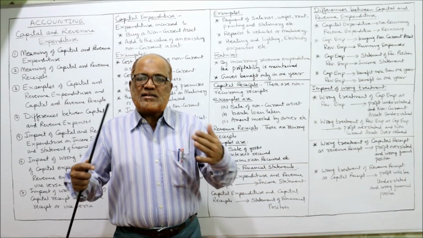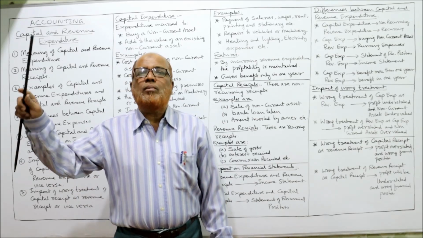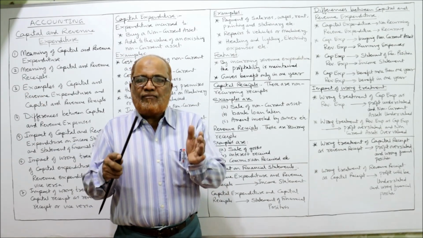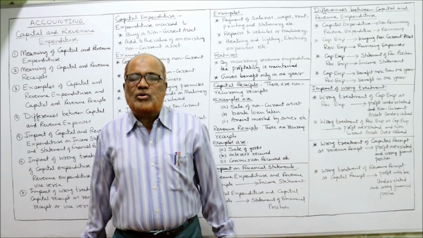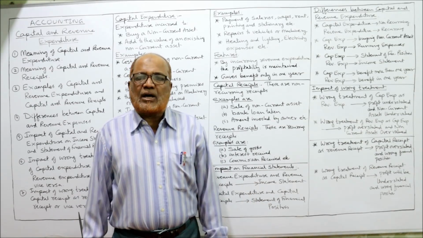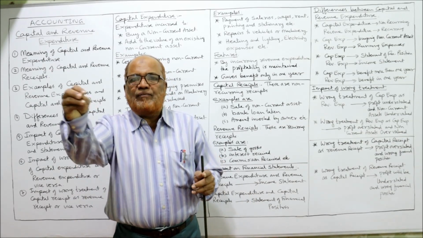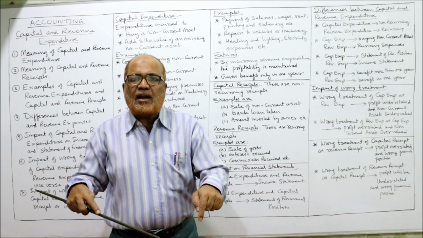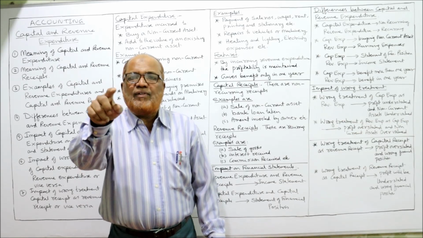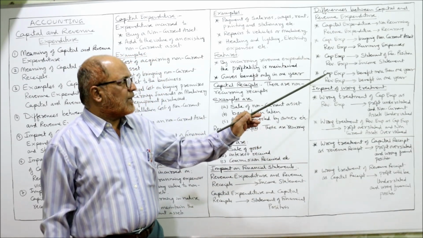When a business incurs capital expenditure, the business will get benefit for a long period of time. Example, a vehicle is purchased during the current year by paying a certain amount. For example, for $50,000. The business purchased a vehicle by paying $50,000. So expenditure is incurred during the current year, but we will get the benefit from the vehicle for a number of years. That is the nature of capital expenditure.